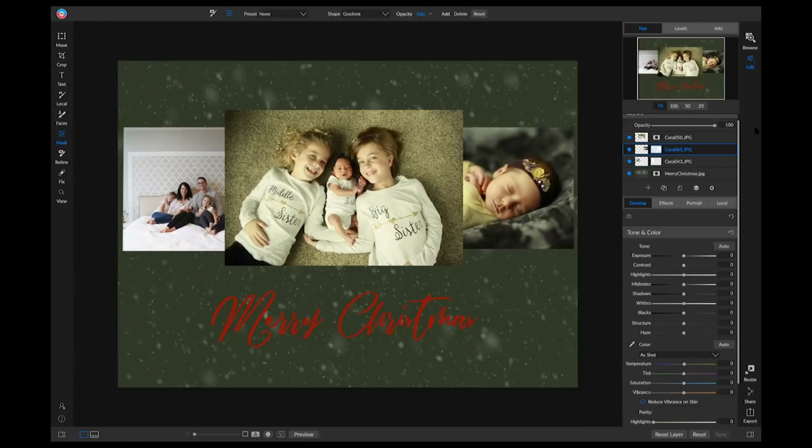And the next thing we want to do is add a little bit more style to this card. It's a great looking card, but we could obviously add some more components into it. And it's pretty easy inside of Photo RAW to do that.